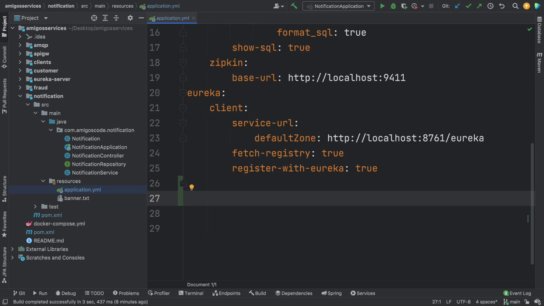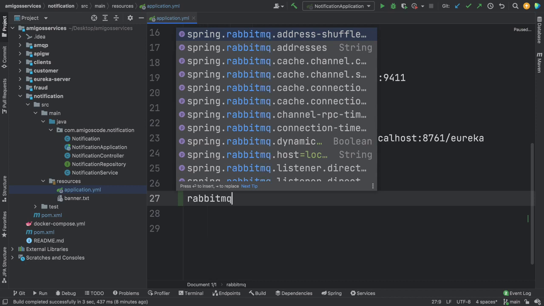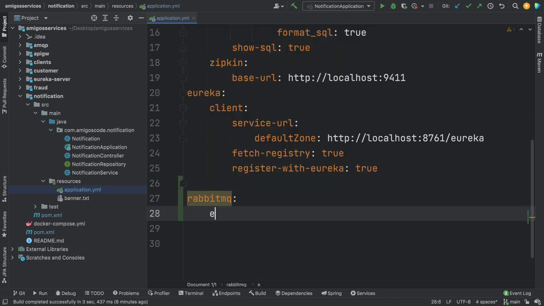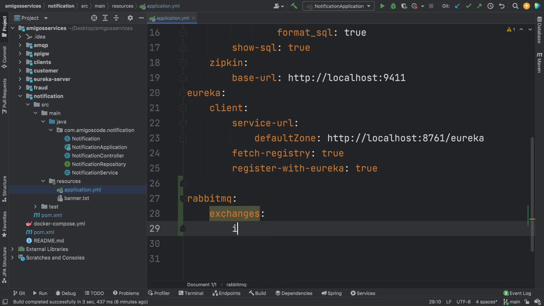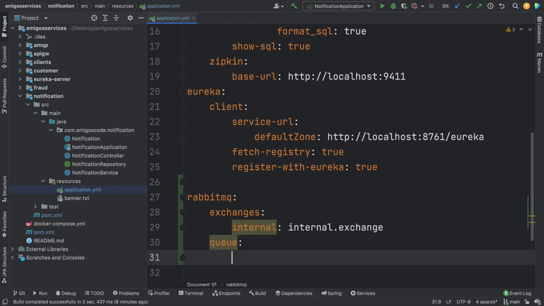So in here, go ahead and type rabbitmq colon, and then let's have exchanges. And for now, we're going to have one exchange called internal, and we're going to name this as internal.exchange. Let's also define the queue, and the name for the notification queue will be notification.queue.